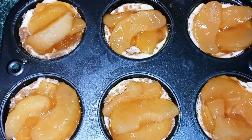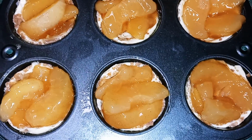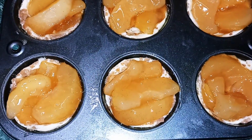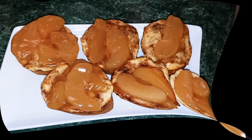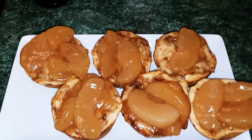And you want to cook them for 14 to 17 minutes. You guys, you need to keep an eye on them. Around the 14-minute mark, you want to check on them. Okay guys, the apple pie cinnamon rolls are now out of the oven.